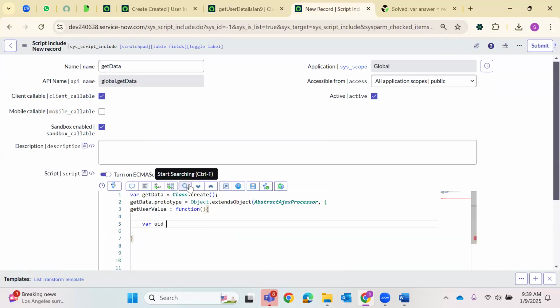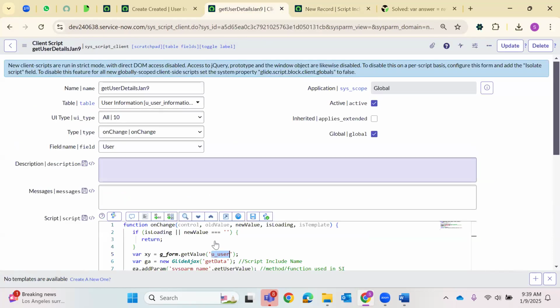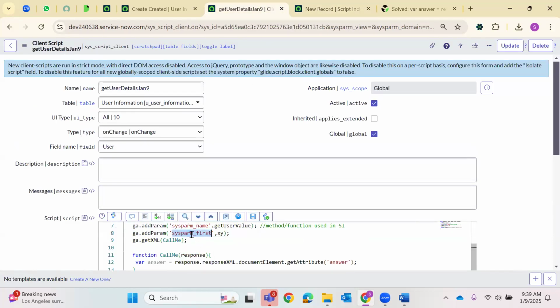I'll keep UID as a user ID first. this.getParameter. When someone asks me in interviews what is the method we call on script include to get the parameter value from your client side, it is this.getParameter and the parameter name we define, sysparm_first.